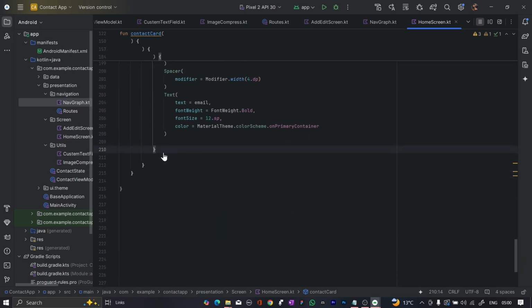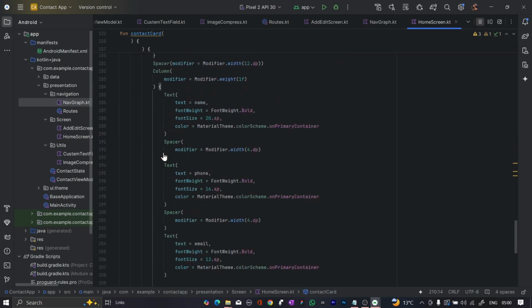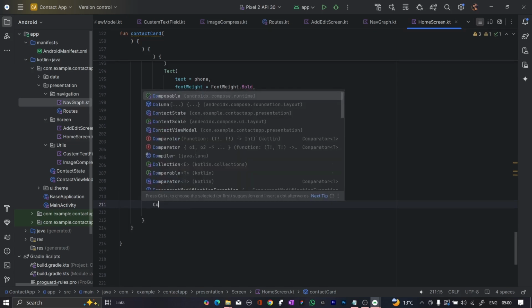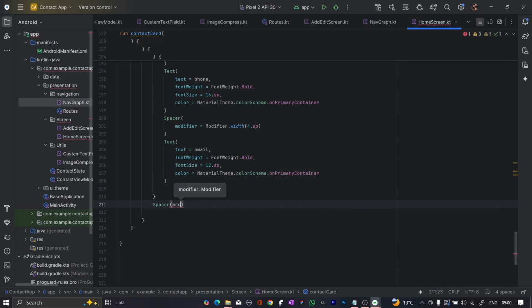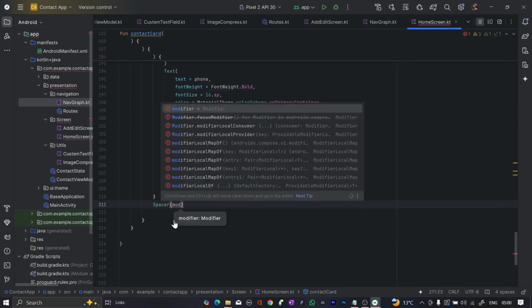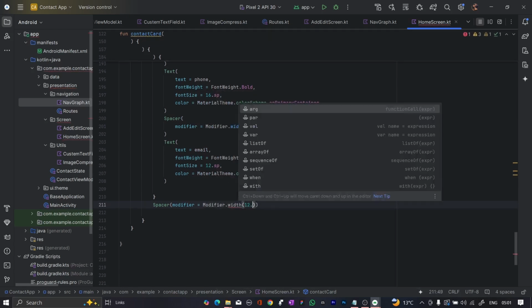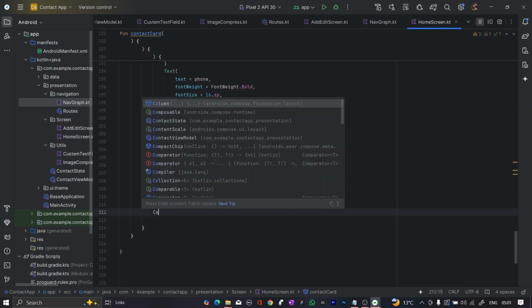एंड यहाँ पे अपना टेक्स्ट ले लिया, राइट? ये हम वी आर इनसाइड द, आई थिंक वी आर इनसाइड द कॉलम के इनसाइड है हम। एंड देन हमें क्या करना है? The next thing that we are going to do is we are going to take the column. स्पेसर देते हैं सबसे पहले। स्पेसर modifier is equals to modifier dot width, and width हम लेने वाले हैं 12.dp, and thus we have taken, and outside of that we are going to give the column.